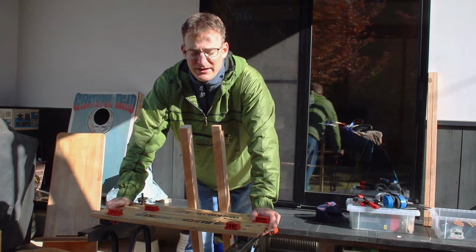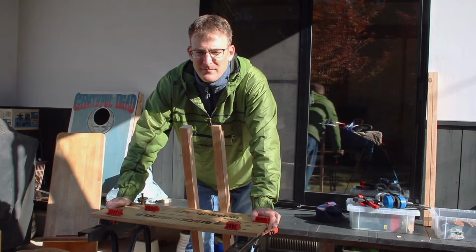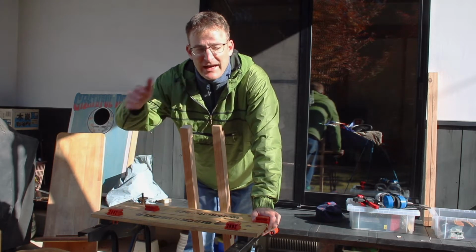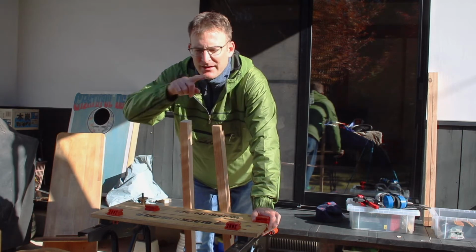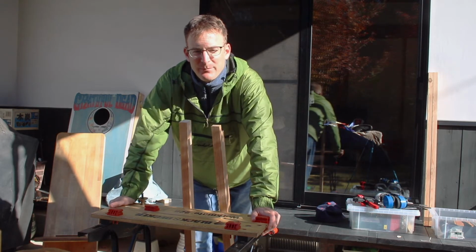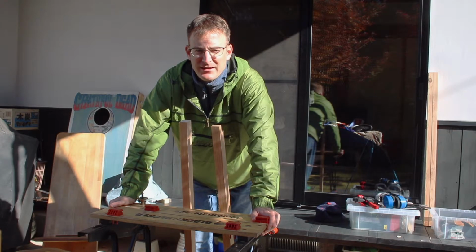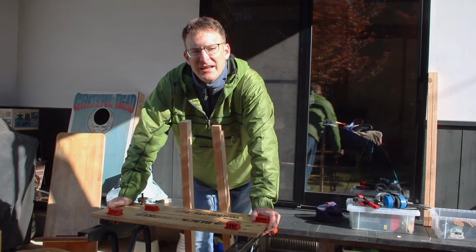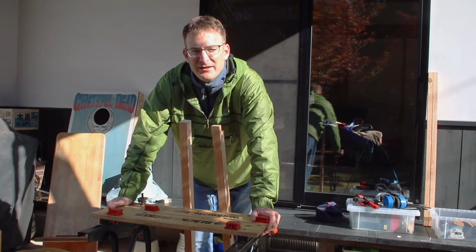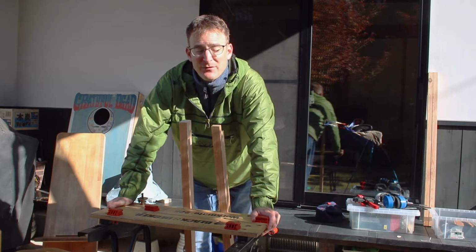What I'm going to do is make a frame that I can use as an outline to draw the batter's box. I'm just going to make a box that's 90 centimeters by 150 centimeters. And I'm going to put a handle on it so it's easy to carry. And that'll also line up with the home plate so you get it in the exact same position every time.